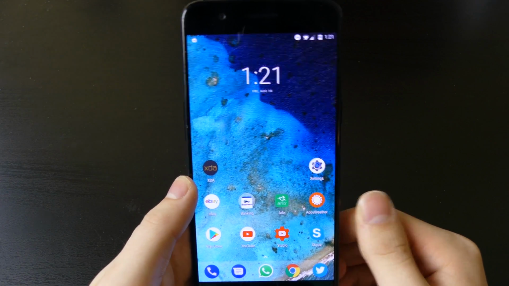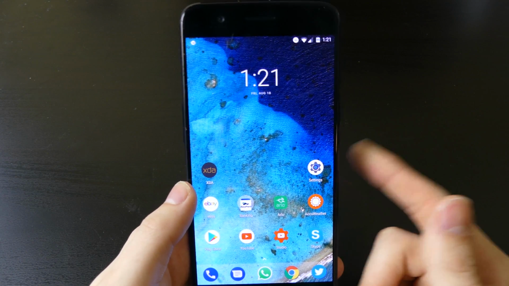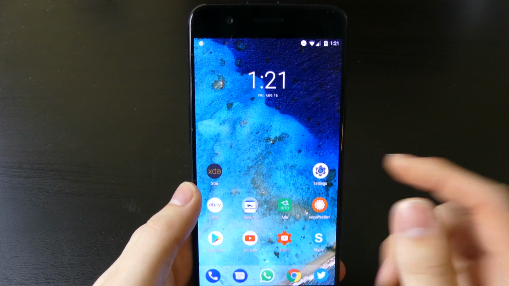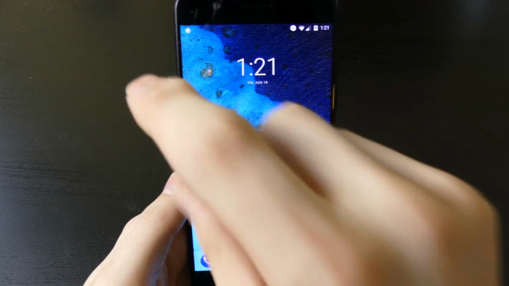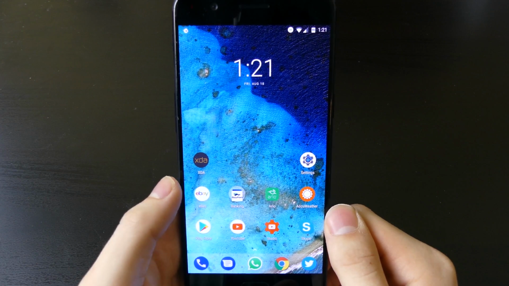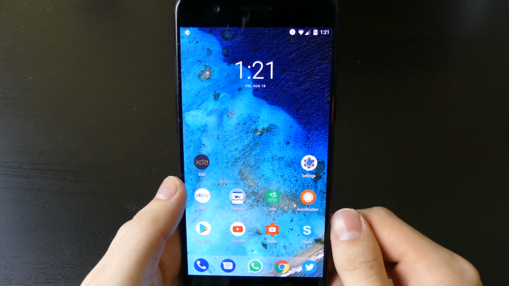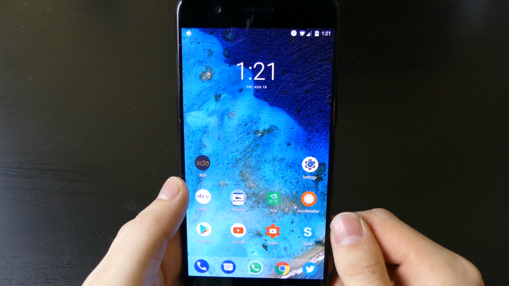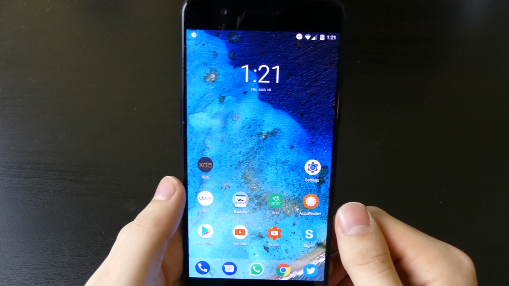The two stock launchers that Resurrection Remix comes with are Pixel Launcher and Google Home or Google Now Launcher. And I just didn't like the Google bar at the top, the search bar, or the little Google pill at the top. You can't turn those off. So I did install Nova Launcher to have a clean home screen. The background is one of the defaults that comes with the, I think Google Now Launcher is where the background came from. It comes on the device already.